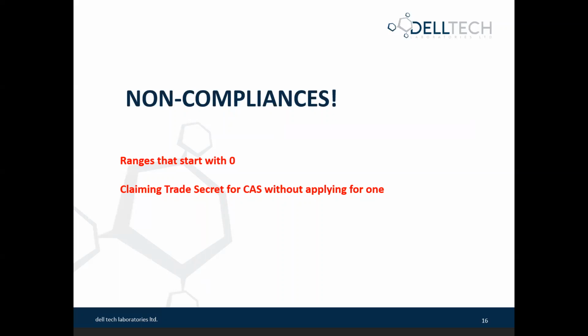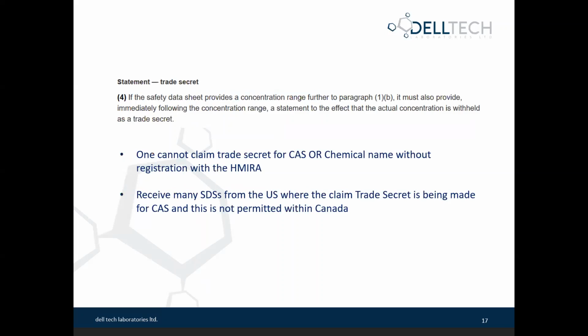The next biggest issue I see here, trade secret. Let's discuss this a little further. As I indicated on the previous slide, in order to use these ranges within Canada, we must claim them as a trade secret. A very large difference between Canada and other countries is how one claims trade secret. When I refer to trade secret of the ranges here, it doesn't require paperwork to Health Canada to make the claim. But, and a big but here, if you want to claim trade secret for your CAS number or your chemical name, you're required by law here to send in paperwork to make a claim for exemption.